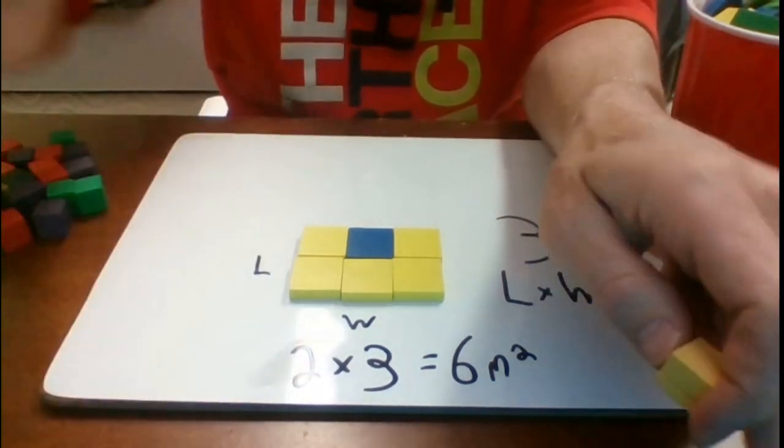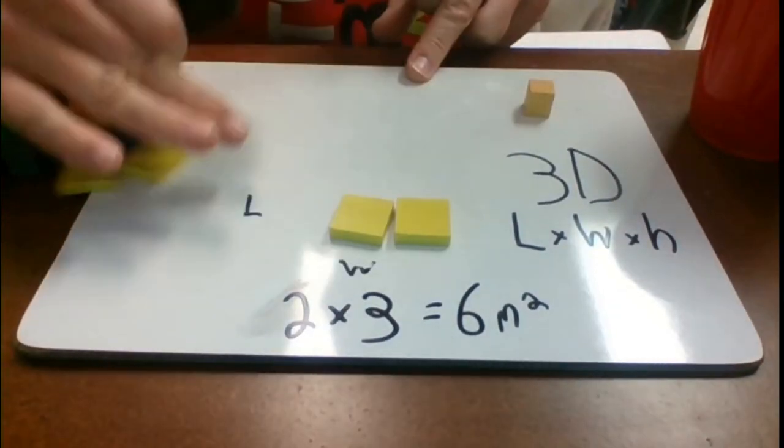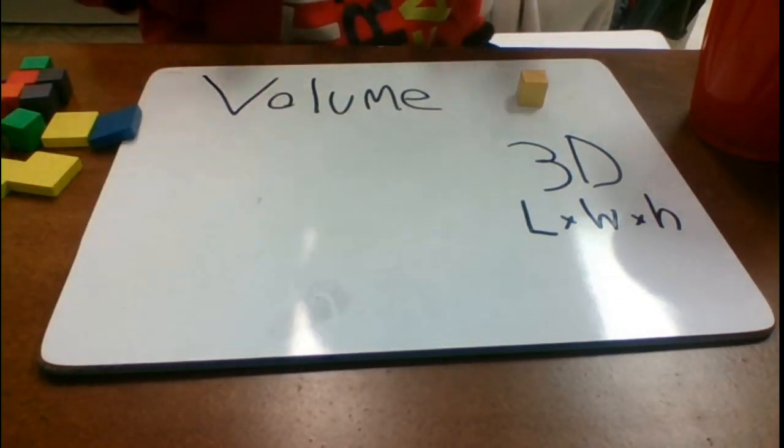And we can think of that in the room you are in right now. We have the length of one wall, we have the width of another wall, but we are 3-dimensional. We also have height from the floor to ceiling. We can take up this entire space. And this is called volume.